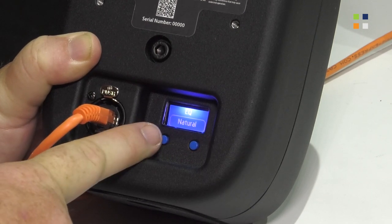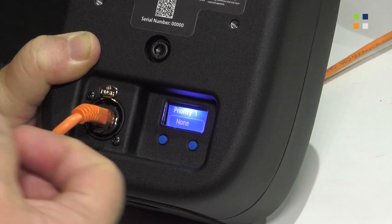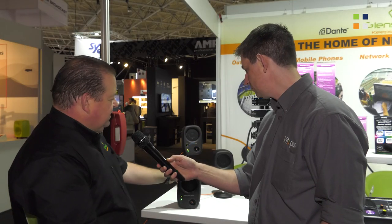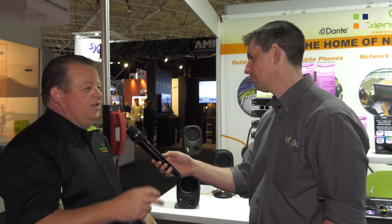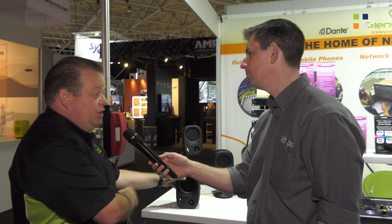Apart from the obvious line-up tones, we have EQ for different types of speakers and voice control, and a low frequency cut. Then we get to priorities. On our inputs, we can set any of our other inputs to be a priority over the one you're listening to, or an interrupt. So if this is being used in a dressing room or as a program audio feed for a commentator, the program controller or director can use it as an interrupt for cues and updates to a room or users. This inbuilt interrupt feature is all routable within the Dante network and Dante Controller, making this a very flexible unit.